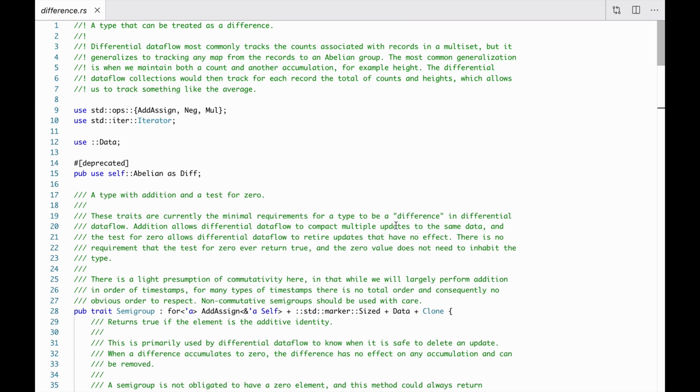Hello folks, we're going to do some more differential dataflow today. We're not going to do a programming exercise the way we have in the past. What I thought I would do, or I mean we might do a little bit of that, but what I thought I would do instead was talk you through essentially a recent change that landed in differential dataflow.